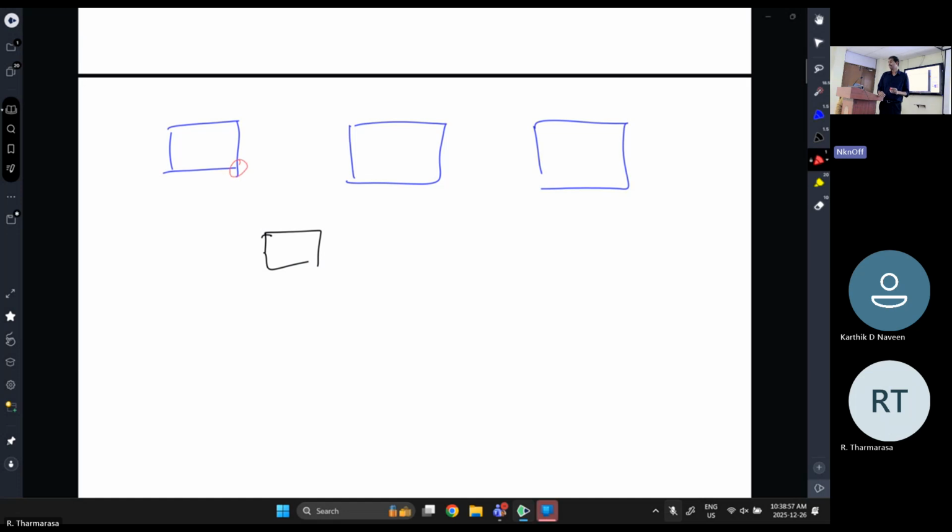You are tracking this. When it comes here, which one is the closest corner? This is the closest corner. Then this is the closest corner. So this becomes a problem. If you track this as the closest corner, then your prediction will say somewhere here, and this will not fall inside the gate. So if you use nearest neighbor, that will not fall inside the gate of the predicted one. Because of that, the closest corner solves one problem but introduces another. How do you handle this?